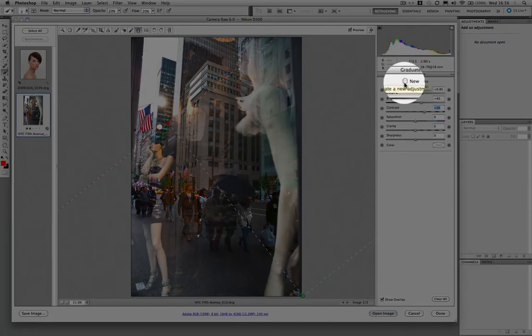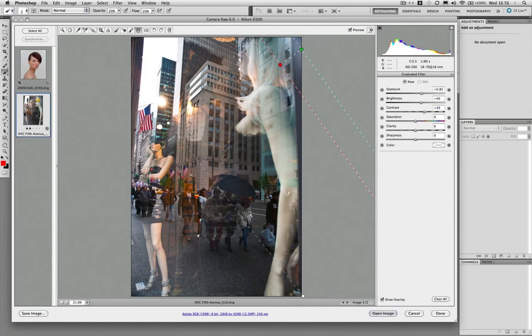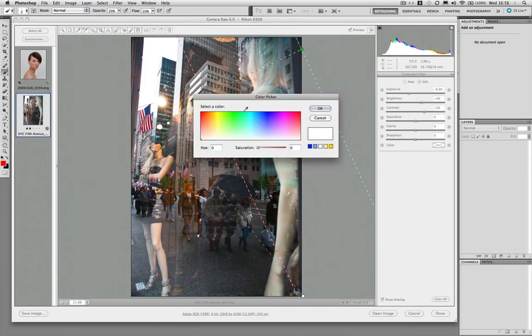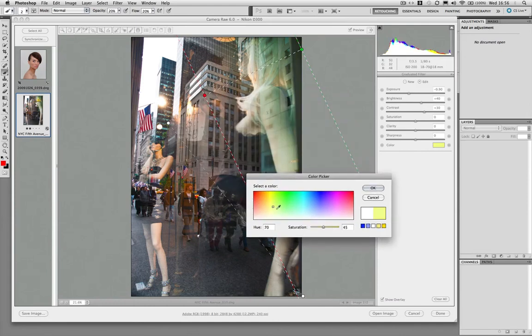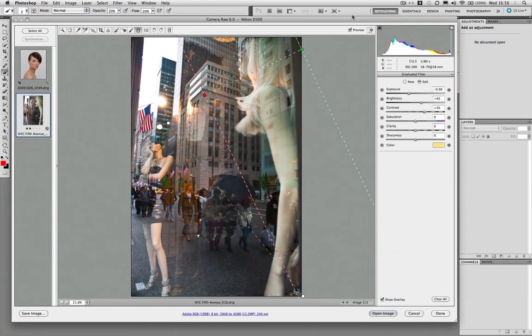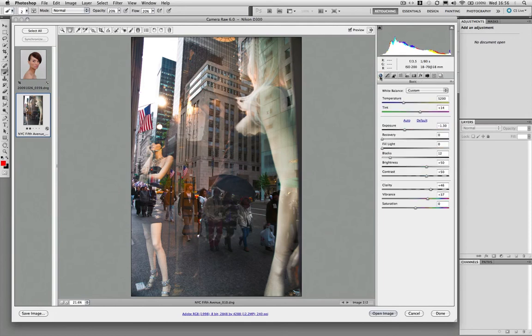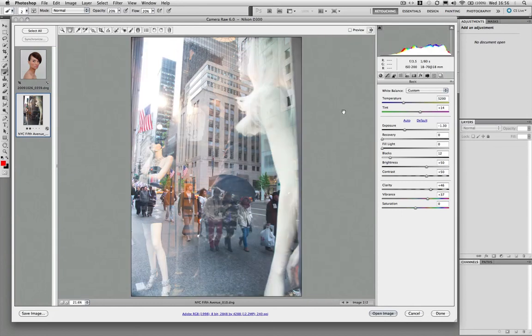I'm going to add another one, a new one there, just dragging it in there. On this one I am going to take the exposure down a bit and change the colour of it slightly to a slightly warmer colour there. Now let's go back to our normal tab. Just by pressing H I can get out of this and into the basic there. And let's have a look at a preview of this image. That's before and that's after.